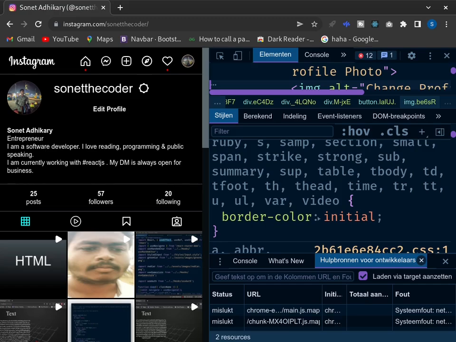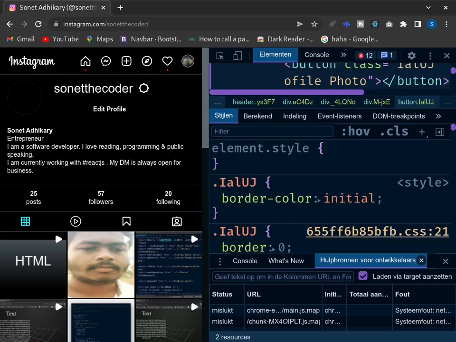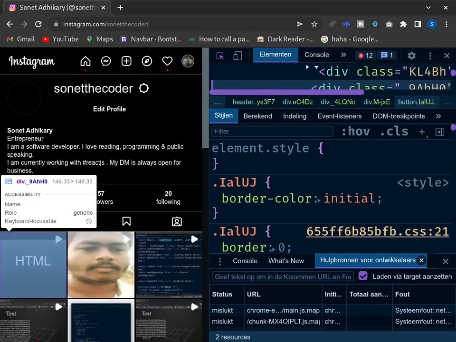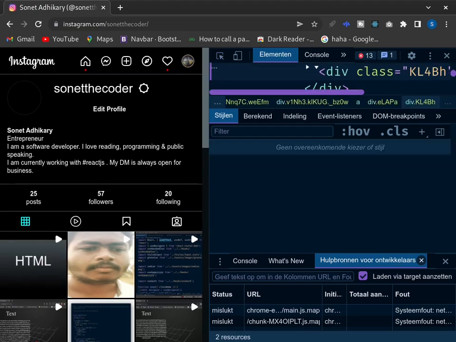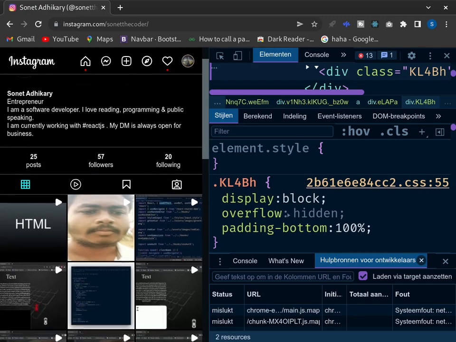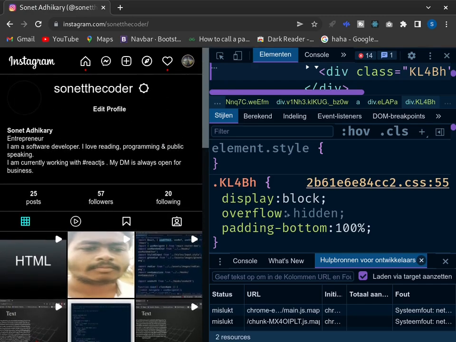So what I now do, I will delete that code of my profile picture, and boom, you can see easily the image has been gone. Isn't it crazy? Let's do it again. I will go with this post. Select it, delete. No, it's not gone. Maybe they have some other code also. That's why it's not gone.